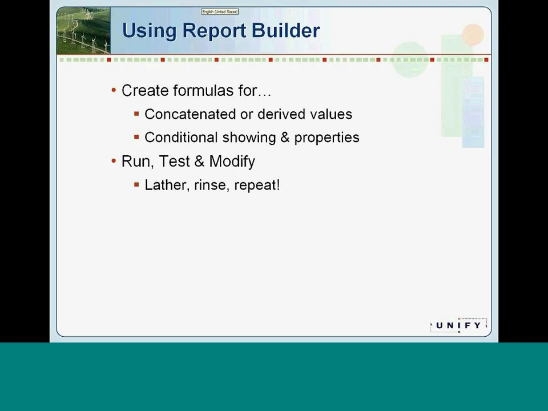And that's another area for a webinar we think would be a good one, to focus very heavily on the formula language. We'll touch on it briefly in just a few slides, but if you think that's a good idea, give us feedback on that as well. And then, as I said earlier, the Report Builder tool makes it easy to verify your results, modify, and try again. So hence the lather, rinse, repeat, if you've ever read the back of a shampoo bottle.